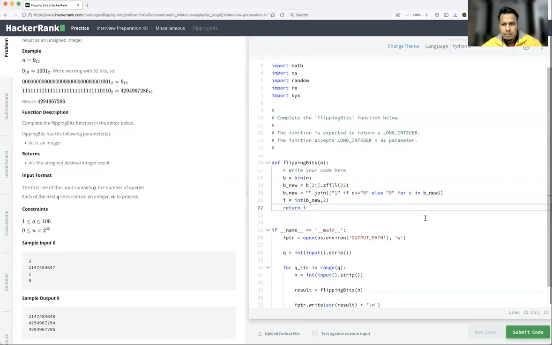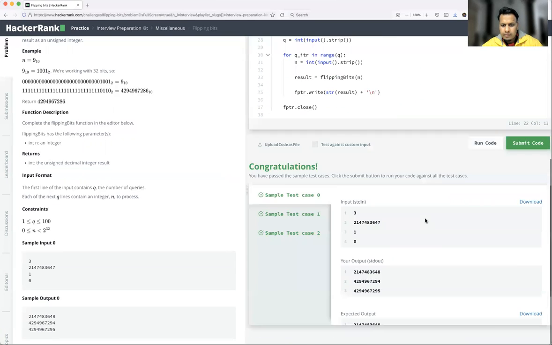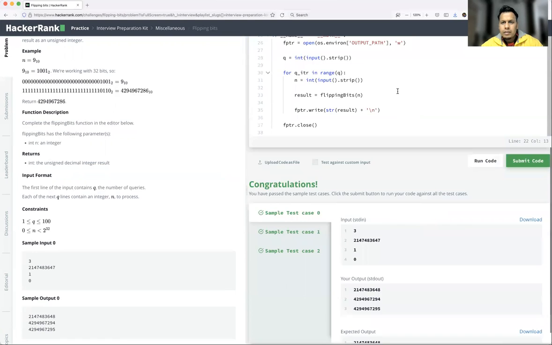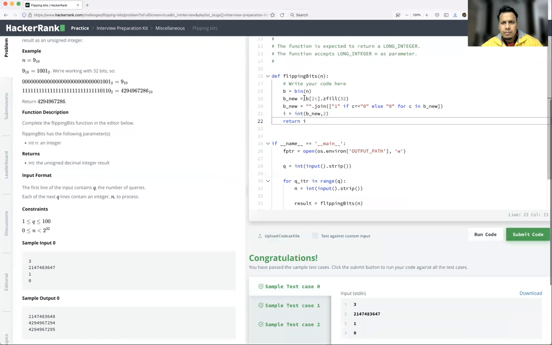Bn. Okay, so what was missing? B2 dot zfill, join c. Okay, all looks fine. I think one character was missing here. That's why. Okay, so we got b new.